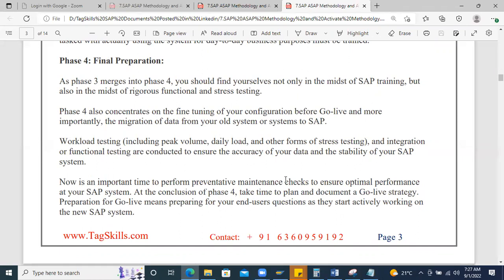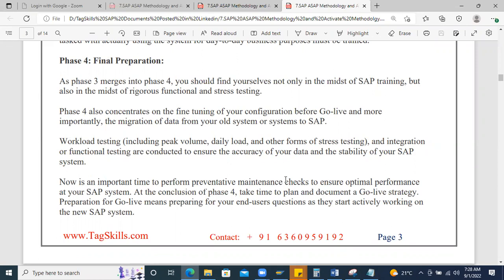Somewhere they will not be ready to do all that activity. They say we have been keeping this data for 10 years, we want to save this somewhere. At that time you have to educate them on the reason for keeping this in the system, whether it is really required. Very old data is not required, we have to burn it out. Before burning it out, we should tell them, okay, this purchase order is from a long time ago, why are you uploading it into the system? For tracking purposes, you can keep it somewhere in a folder. After some time you will understand that this is not required, and you can refer to whatever information is required in the SAP system.